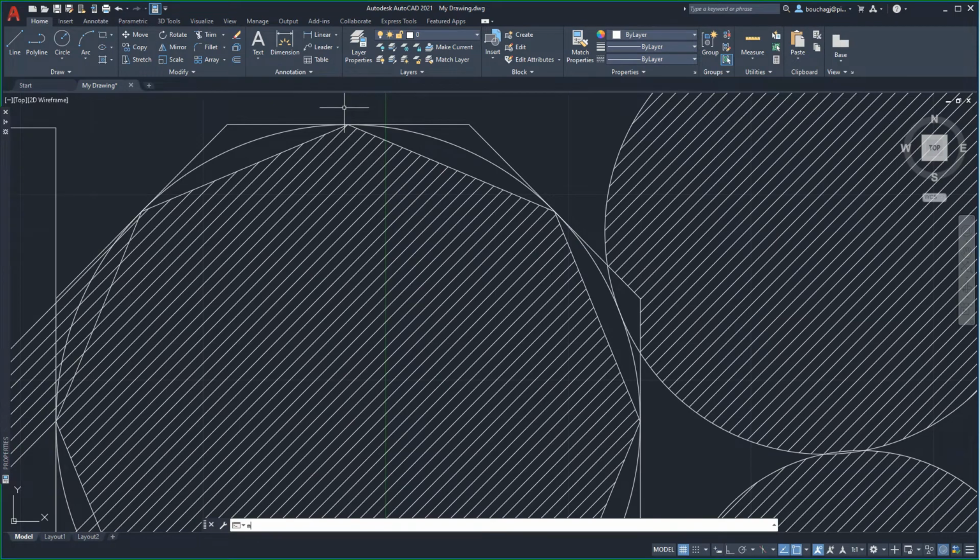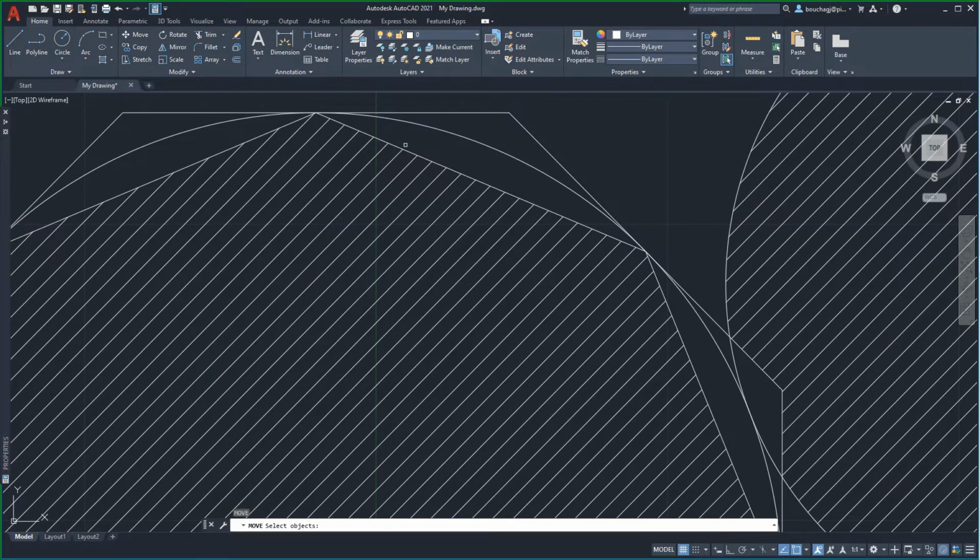Enter the move command, and when prompted, select the inner hexagon. This may require zooming in with our scroll wheel to better see what we are picking on to avoid errantly selecting the adjacent hatch, circle, or hexagon. Once the proper object is selected, hit the Enter key. Now to choose a base point. The safest snap point on this hexagon is any midpoint on the flats of this selected hexagon. Note, however, that this can be challenging if the hatch objects are set to be recognized.